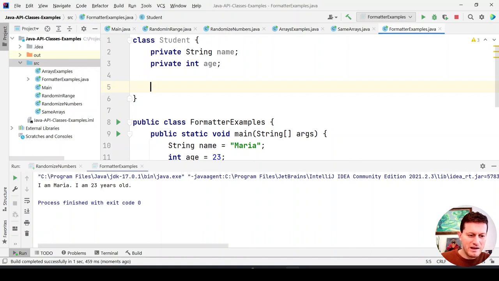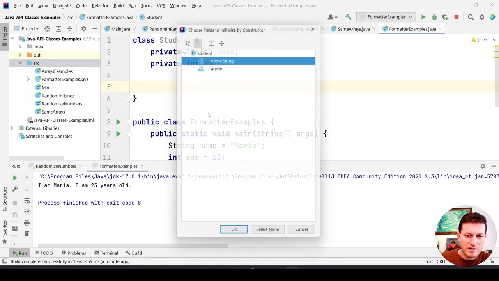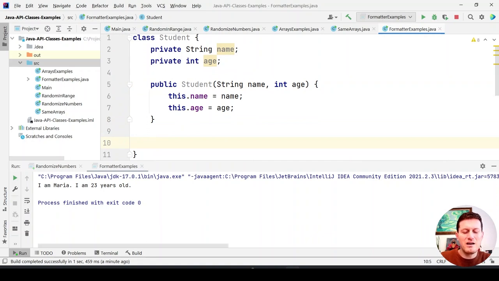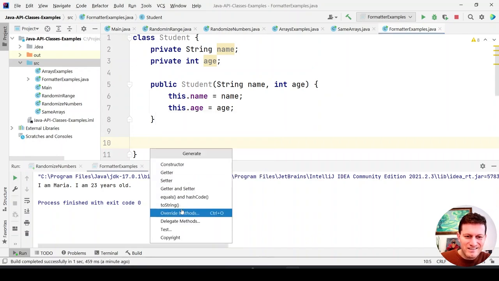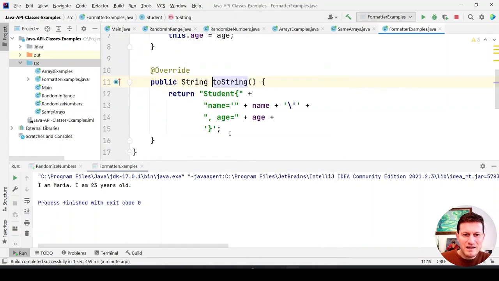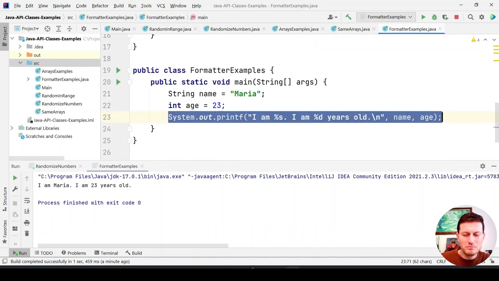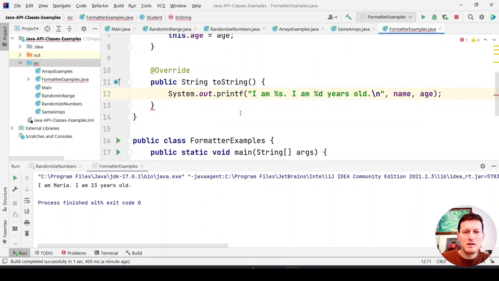I will generate a constructor, and I will need toString. Generate doesn't work for some reason. Okay, I'll use this generate toString, and if I use generate toString, I cannot do this one, because this will print out. I need to return a string.